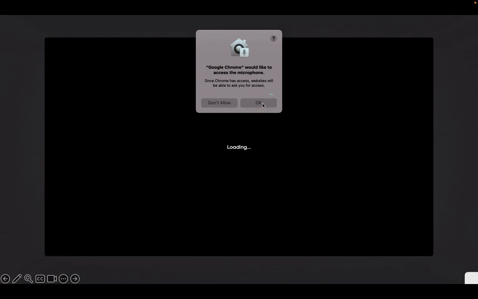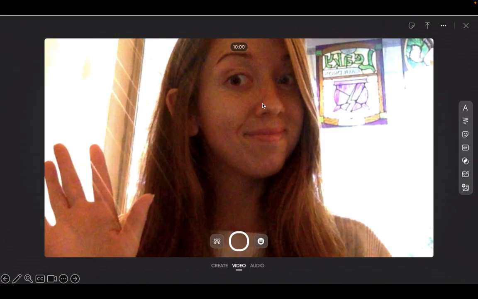It might ask them to grant access to the microphone, so just click OK. And then this is what will pop up on the student screen. It will begin with a video option of themselves, and that's this little circle button right here. And then the students can record a video of their own response. If they are not as comfortable doing the video response, then they can also do an audio recording that is just their voice, or they can create something. I have an example of a creation for them later, but it's also just text and pictures and emojis. It's some way of responding other than themselves.